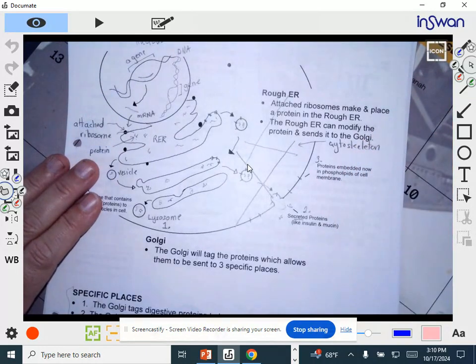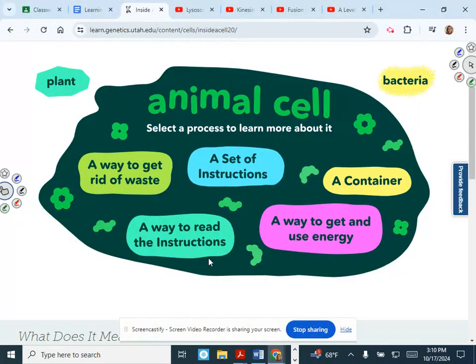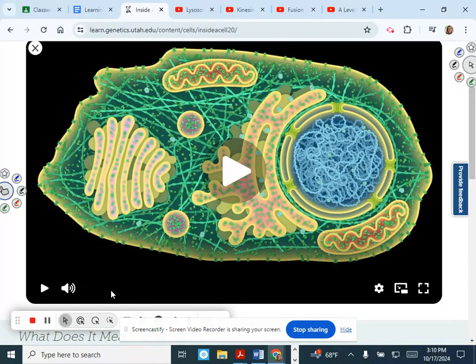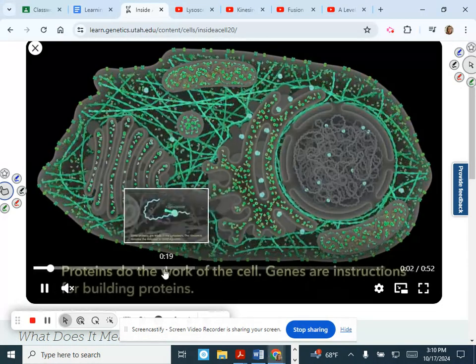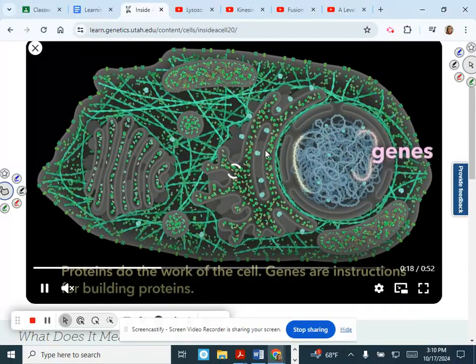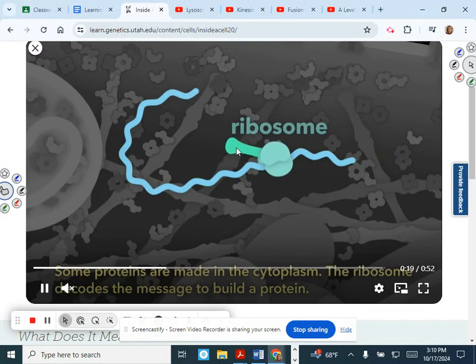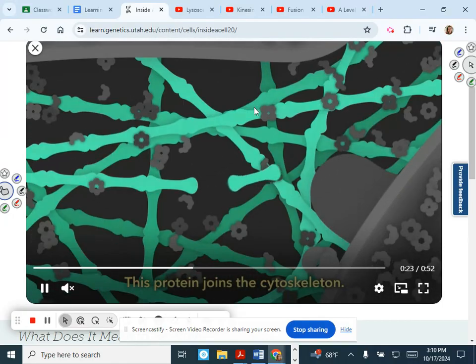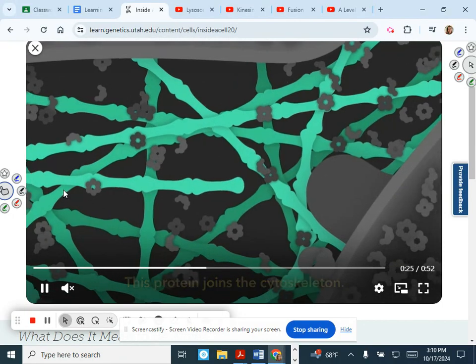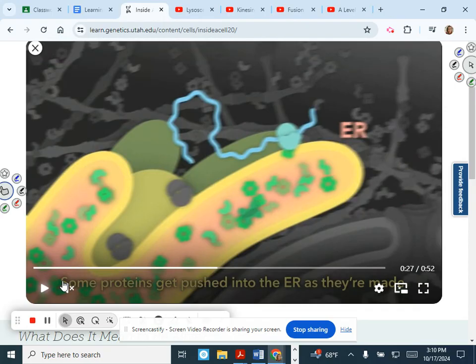And in the video, you saw some cytoskeleton. But click back on that. I'm going to fast forward here. So the cytoskeleton is made of little proteins called tubulin that have to be assembled into the cytoskeleton. So you can see the cytoskeletons all over the place. It's like highways that crisscross all over the cell.